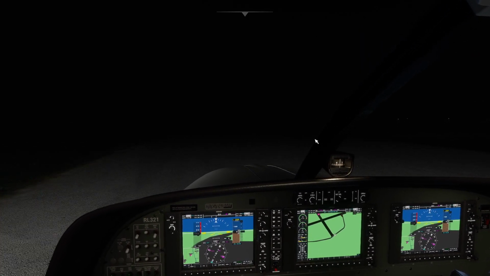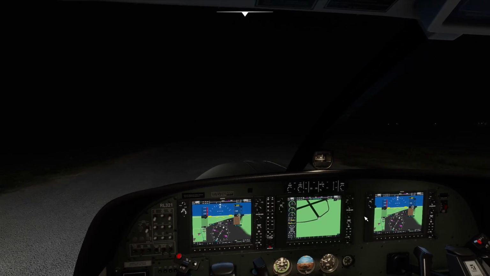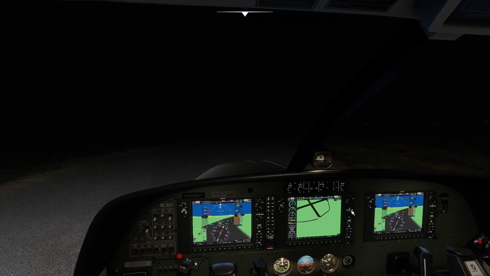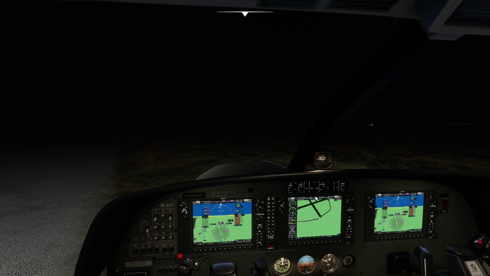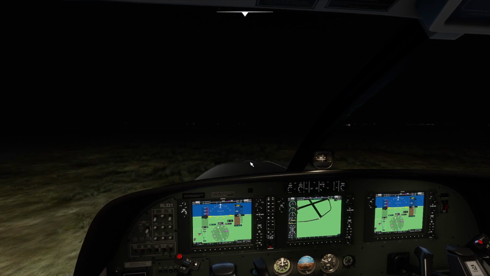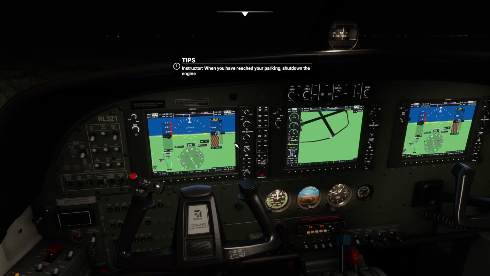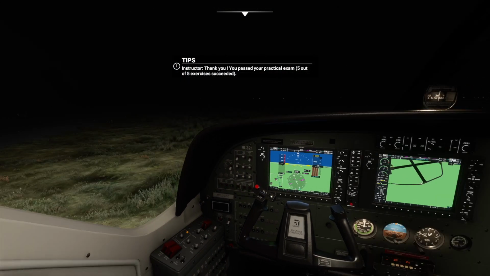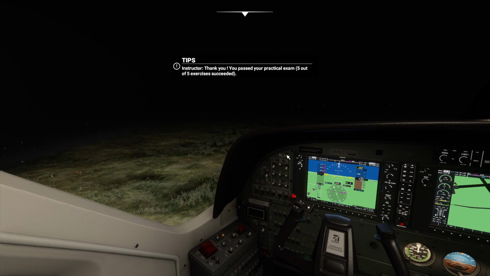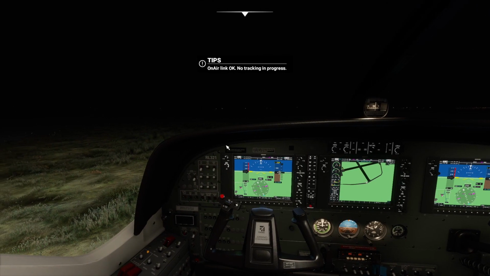I think we'll just shut down here because I've no idea where we're meant to be going. Just go off onto the grass here. And then we'll shut it down. Shut down the engine, okay. Engine off, time logged. End of flight, registered in OnAir Company. Thank you. You passed your practical exam. 5 out of 5 exercises succeeded.